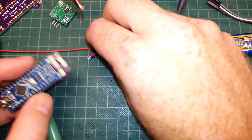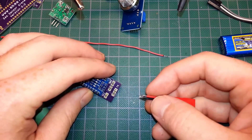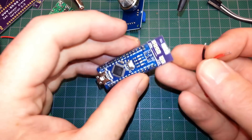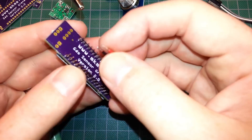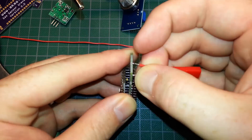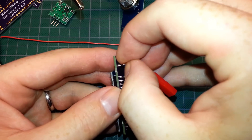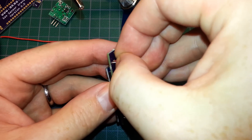Next we're going to do the wires first — I've already pre-tinned these. We're going to do VCC first. The large plate is going to be ground, so I think we'll feed these up through the bottom this time. Looks like a little much but we're good — get these through the board and go ahead and attach them.